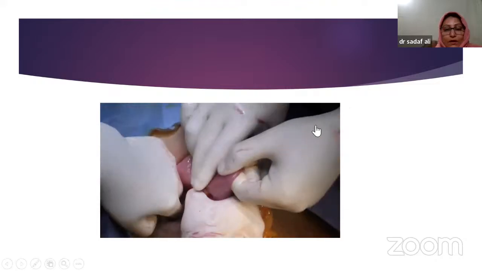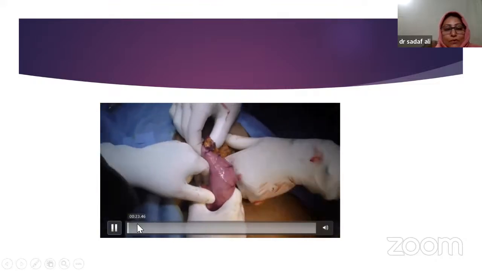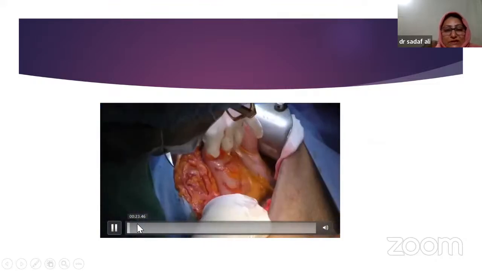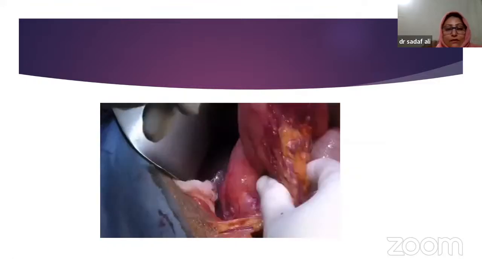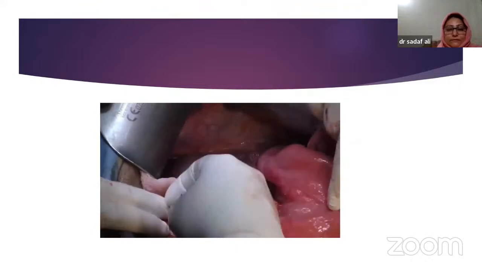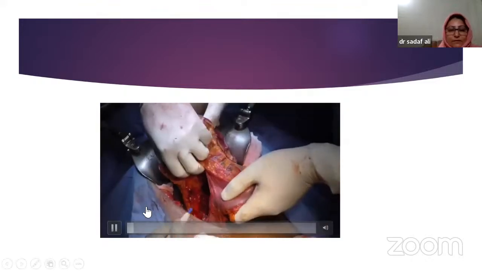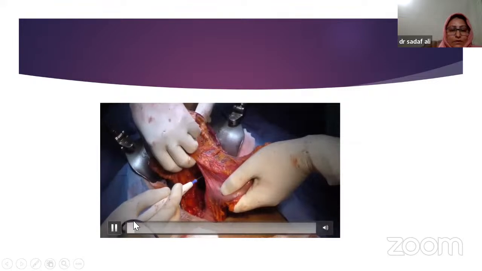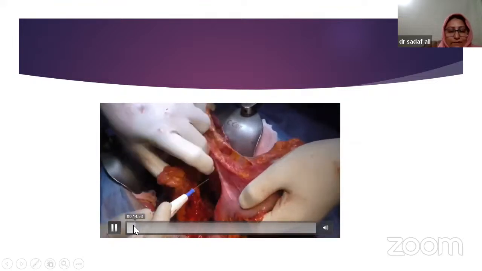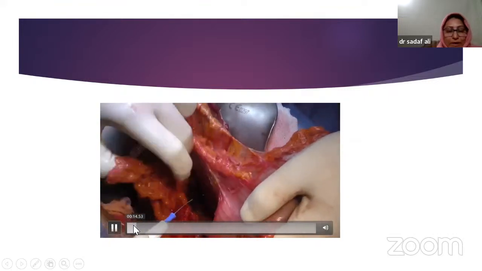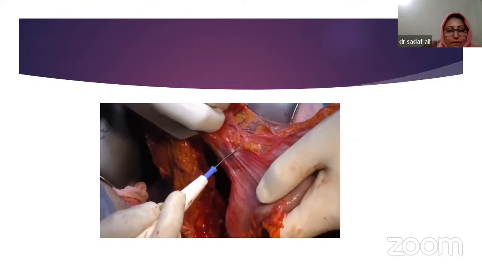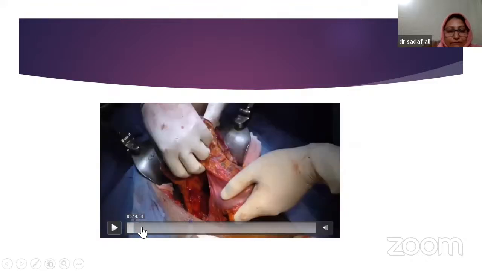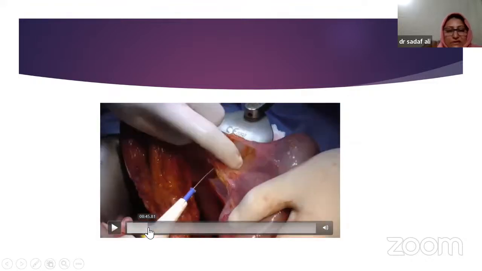So how we go about it in the open procedure is, if you see, this is almost a T4 lesion, and this patient is, can I just take it forward with my cursor? Yeah. So unlike what he said, that they leave the omentum to the last, we have a good place for traction, and we do it early in the procedure. And then we move on up to distal gastrectomy.